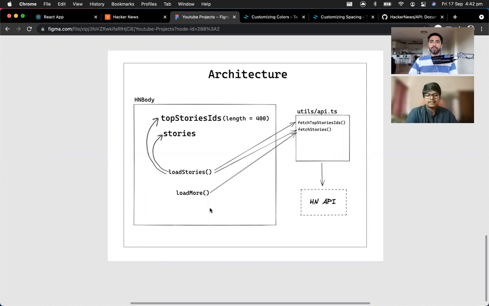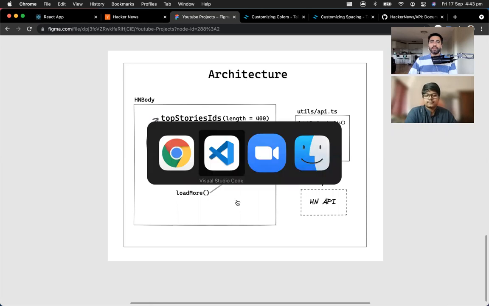Yeah, I think that is clear. The first step that we're doing is fetching the top story IDs. As we saw earlier, that is an array with the IDs as the elements. We have 400. And after that, we are making a subsequent API call, which will give us each ID's specific data like the title and the URL. So I think that is good to go, Praful. Okay, thanks, Kenny. So let's start.